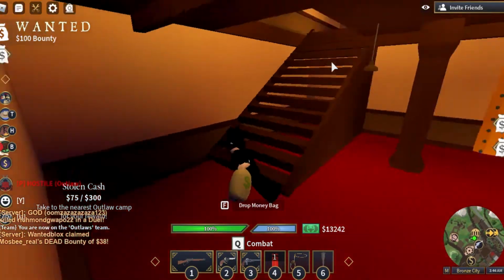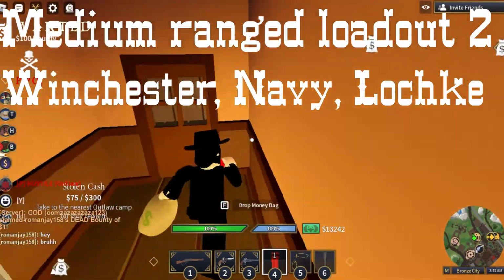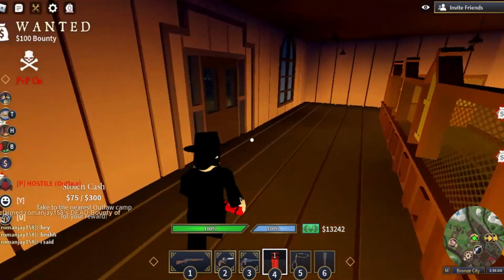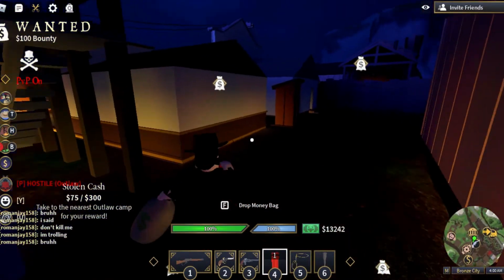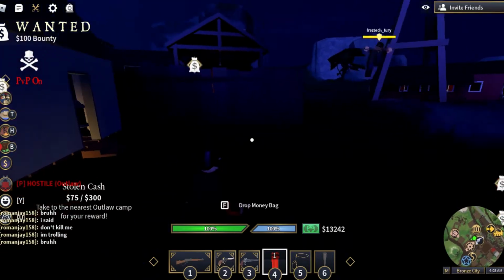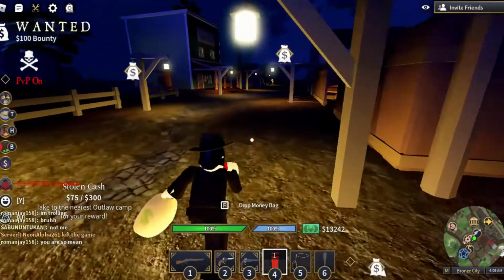Now if you don't have the mare's leg, you can use the Winchester rifle, which is also pretty good if you don't have good aim. But if you have good aim, I'd say use the Lynx loadout, and if you're a veteran and have the mare's leg, use the mare's leg because it's OP.